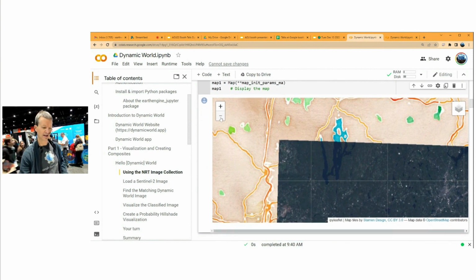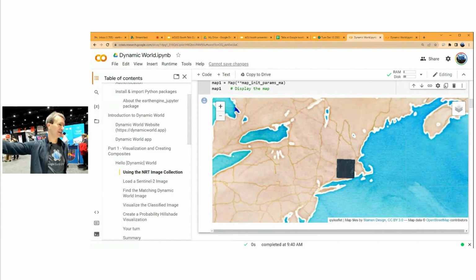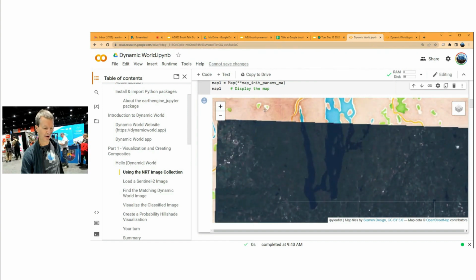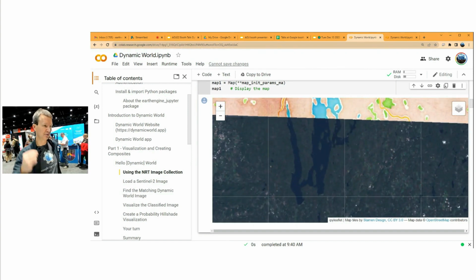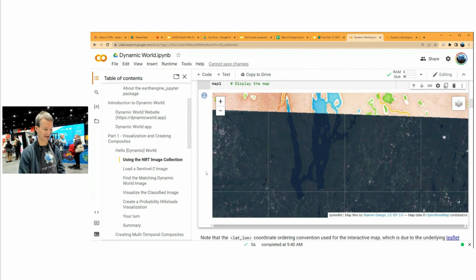What we now have is an interactive notebook that has a base map, which I think is a beautiful watercolor from Stamen Design that I'm using as the background tiles, but then it's overlaying data from Earth Engine. It's drawing tiles, and the tiles get loaded as I zoom around. And sometimes it's fast enough that you don't even see the tiles loading because that interaction with Earth Engine is rather quick. So that is one of the basic tools that we've added for notebooks that makes it quite easy to work with Earth Engine images there.